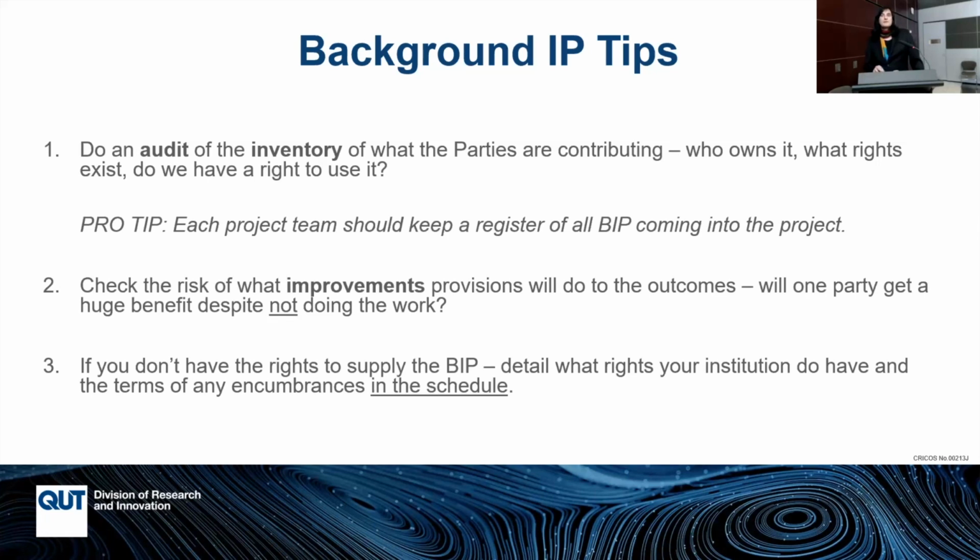I would weigh up whether you want to give the improvements right to another party in a HTQ agreement every single time, and figure out whether that's going to be a fair position to get into by signing the agreement. And thirdly, look, if you don't have the full ownership of background IP, but someone still wants to supply it, set out what rights you do have. See if it's open source, see if all the parties can get their own open source license, etc. But be clear, because otherwise you could accidentally fall into a breach of contract or unintentionally infringe the IP.